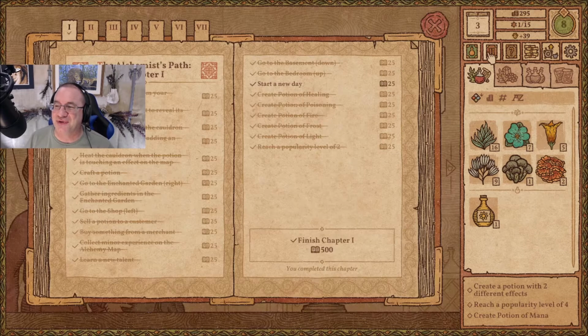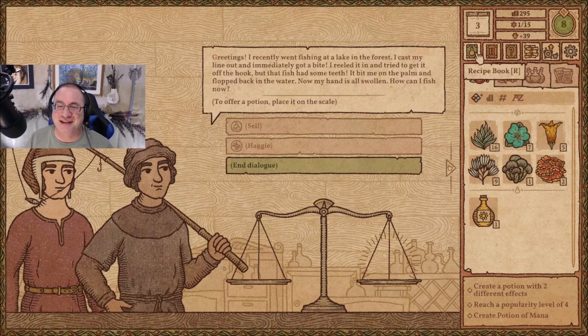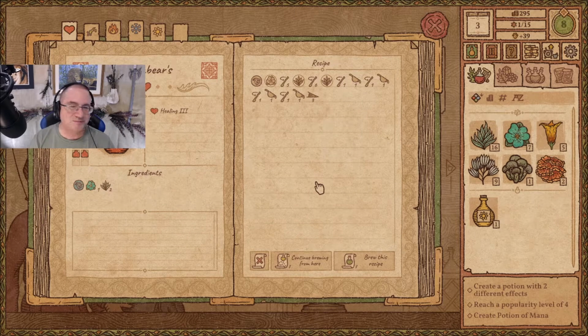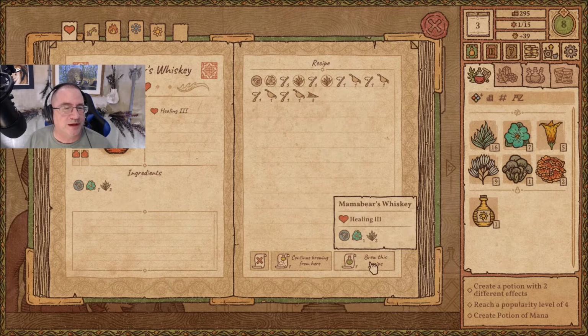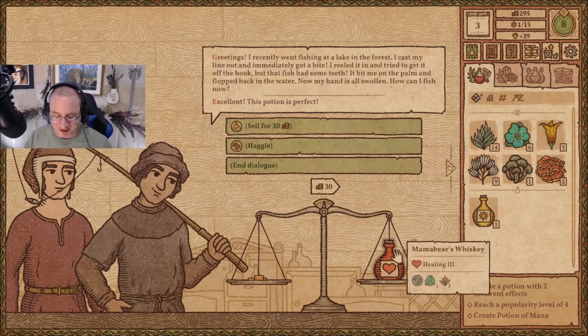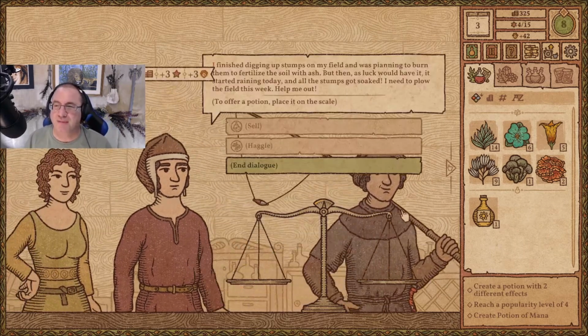Anyway, what I was trying to do was go to my recipe book, and for some reason the strong potion of healing didn't work. So now it's going to be Mama Bear's whiskey. You know, how you take some whiskey to cure what ails you. There you go, Mama Bear's whiskey. We're going to brew a little bit of Mama Bear's whiskey, and we'll just sell that right there. Thank you very much. Have a nice day.